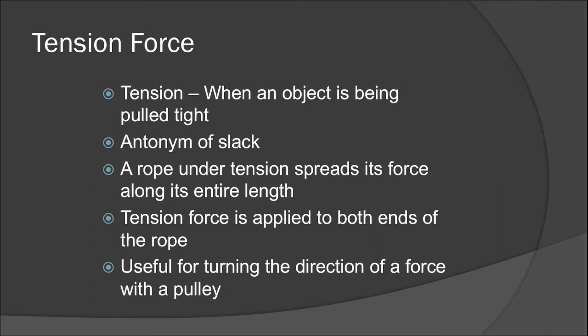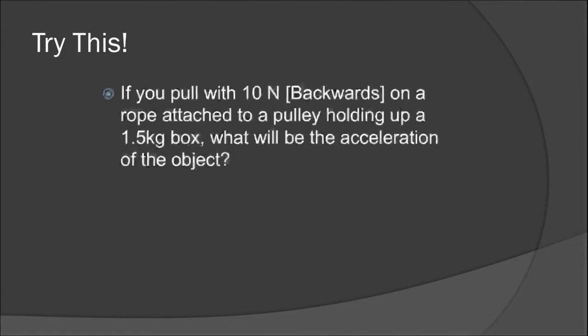This is a very simple idea, and in fact does not introduce any new equations, just changes some questions that we may have. The main uses for tension are to extend your force to affect something farther away from you, and also to change the direction of your force. So here, let's try a question. If you pull with 10 newtons backwards on a rope attached to a pulley holding up a 1.5 kilogram box, what is the acceleration of the box?